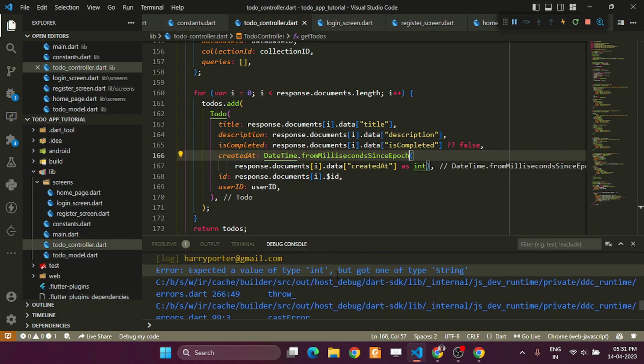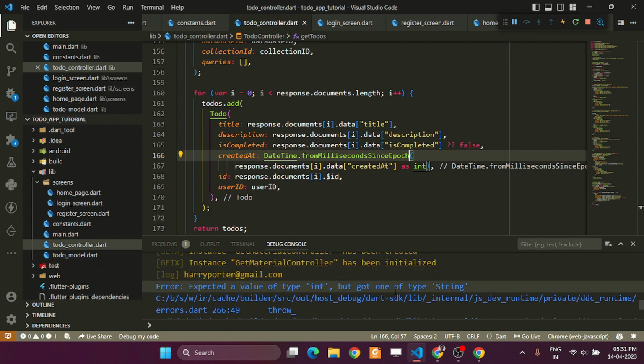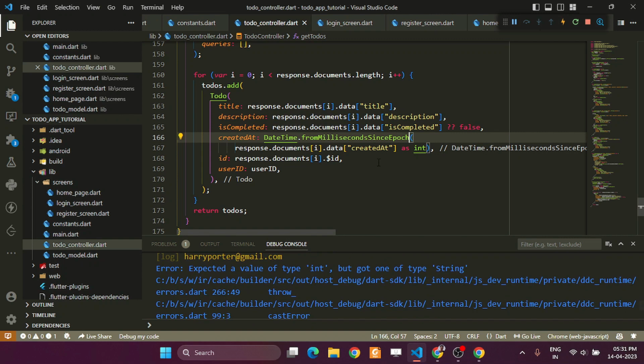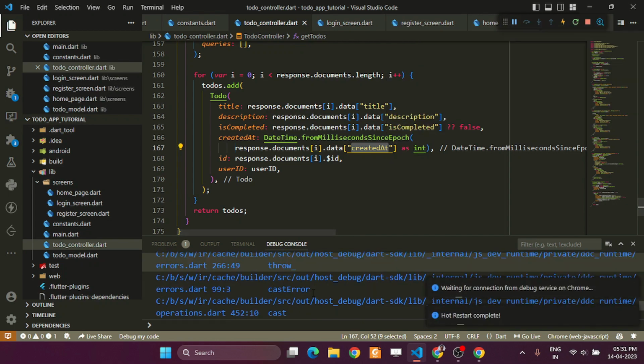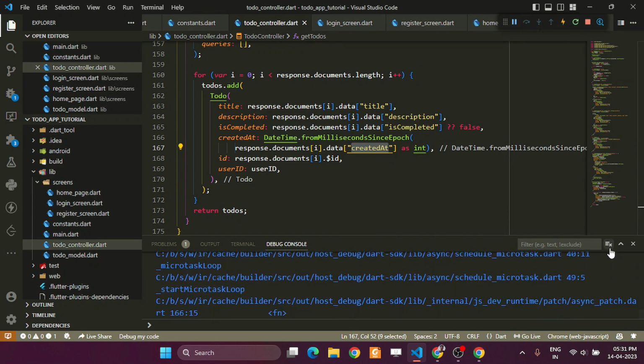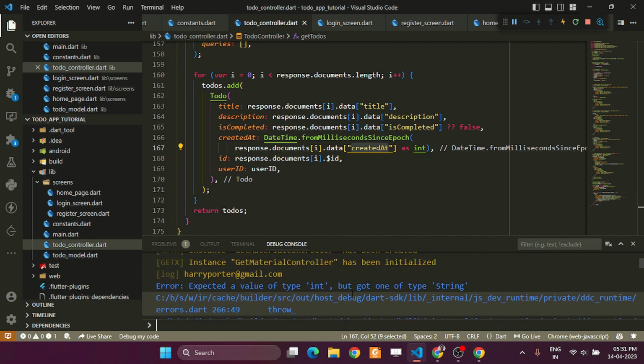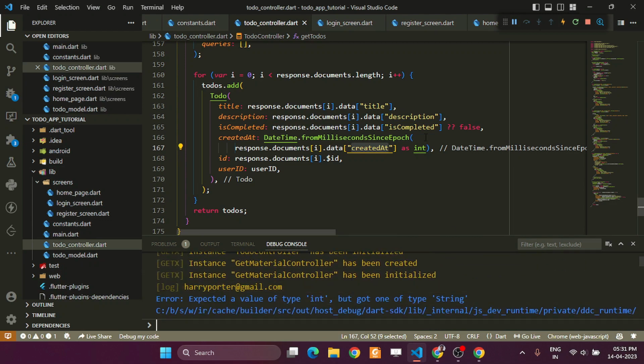And we have another error: expected valid, but got a type of string at createdAt, so it would be here only. So again save it. Type of string.